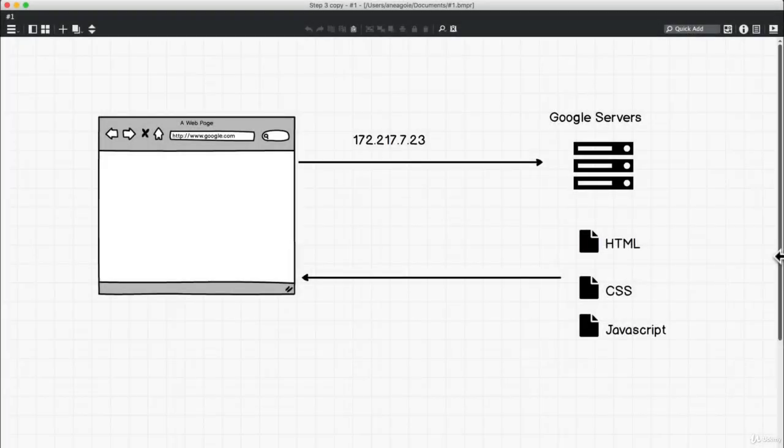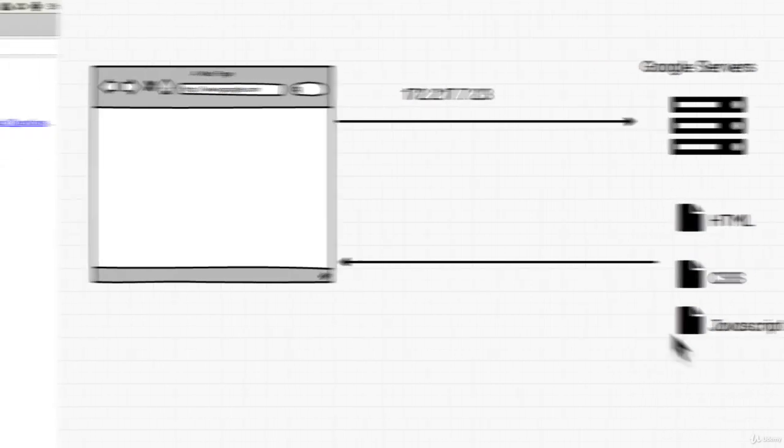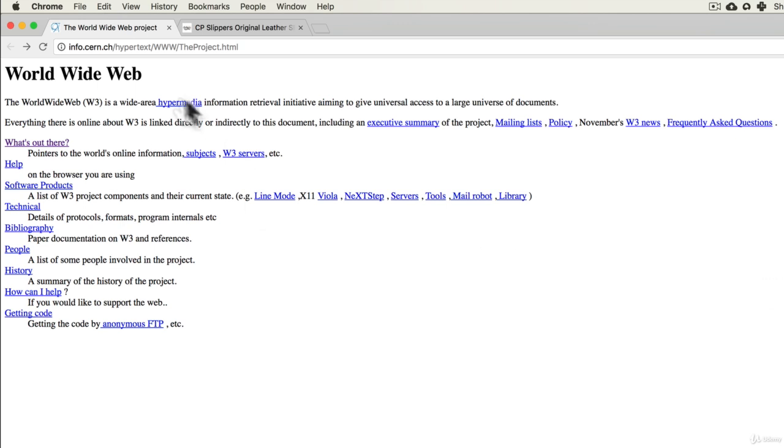And welcome back. In the last section, we talked about the World Wide Web and the internet and what the differences were. And then I promised you that we'll finally talk about some HTML, CSS, and JavaScript. So I've been vaguely referencing these files and just told you that they're simple text files for now, but what are they specifically? Well, initially, if you remember, we had Tim Berners-Lee who created the very first website.